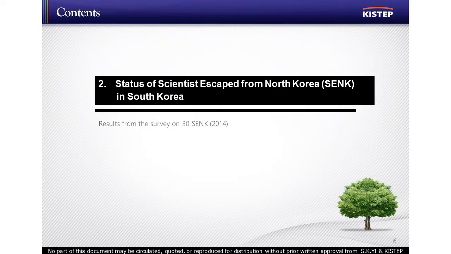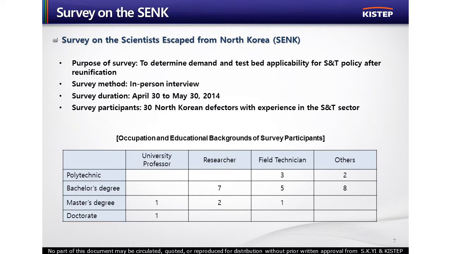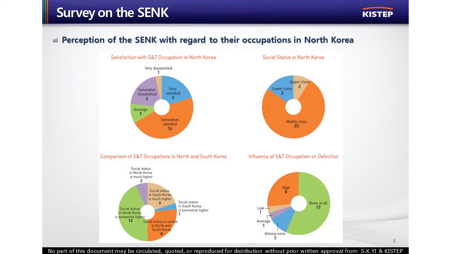Okay, well then, has Korea been somewhat prepared for unification? Two years ago, we conducted a survey about the status of SANK in South Korea. SANK means scientists who escaped from North Korea. The survey's purpose is to know if they can settle in South Korean society, and if South Korea is ready to use the potential of North Korea's scientists. In total, 30 people responded to in-person interviews in this survey. We could get some results.